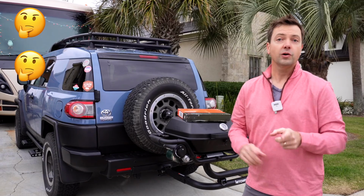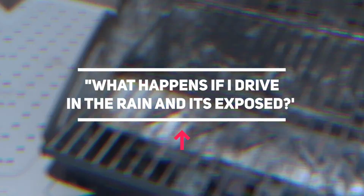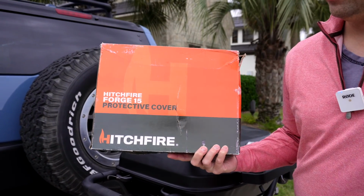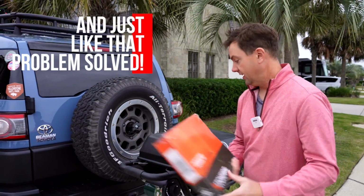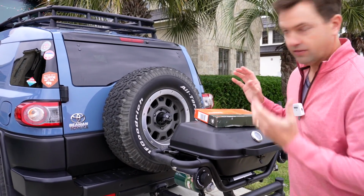Now, I know what some of you are thinking. You are thinking, but wait, this sits outside on the back of my vehicle. What happens if I drive in the rain or through the mud and get my grill dirty? Well, Hitchfire's thought of that, and they do have a protective cover that you can get, and it will cover the grill. And it'll take care of you not having to clean this thing as much as if you were to drive around with it uncovered. So they've got you covered there.